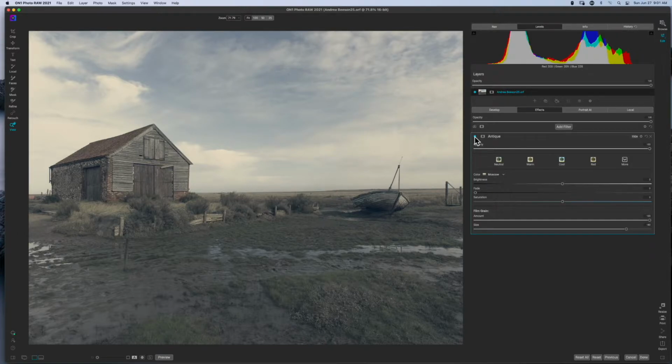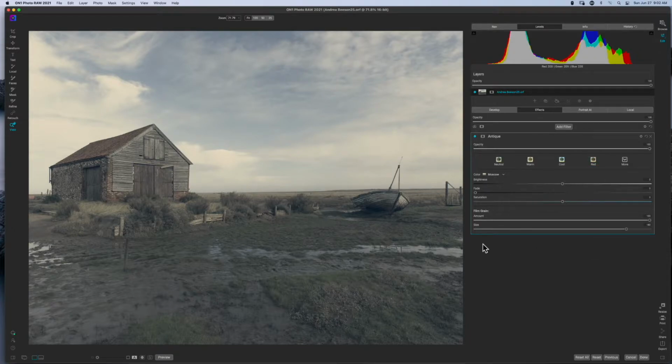Now, this could be the feeling that you're going for in the image. You want to make it look a little bit more airy or old-timey, right? Like this is a throwback. It's a photo that you took yesterday, but you want to make it look like you took it 17 years ago or 25 years ago, whatever. Antique type look. All right.